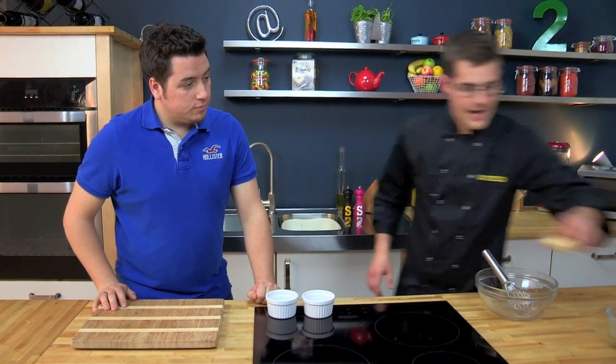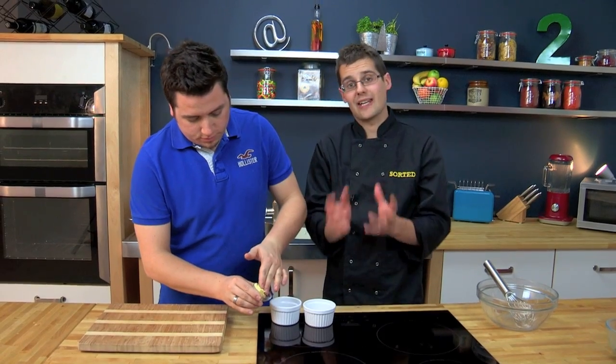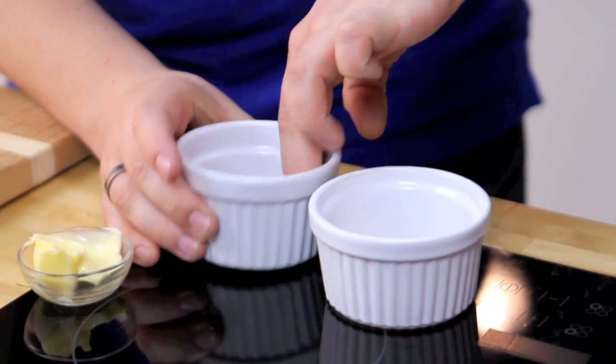A little bit of butter. If you can just rub that around the inside of our moulds, that's just what's going to help it rise and not get stuck to those later on.